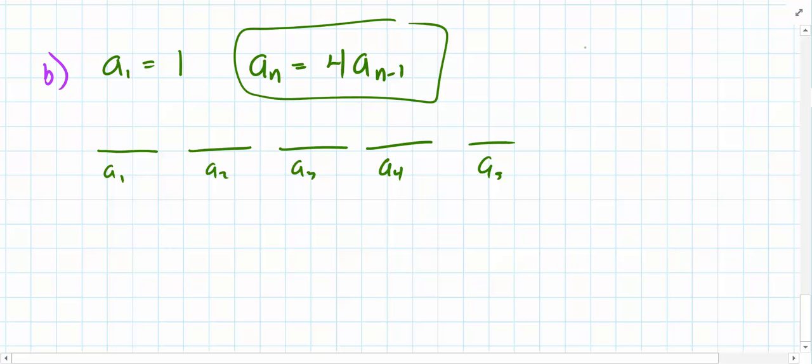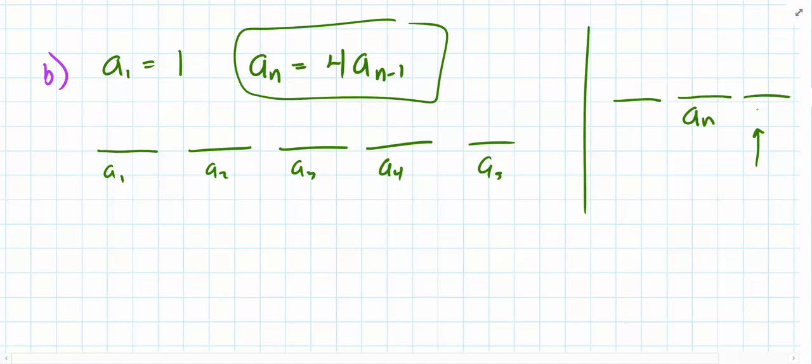So let's do a little side note for you, okay? Let's say I have 3 numbers. If I know that this is the nth term, a sub n, how do I describe the one after it? How would I use subscripts to describe that one? A sub n plus 1. What about this one here? A sub n minus 1.